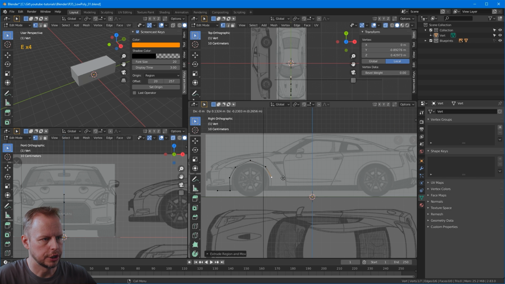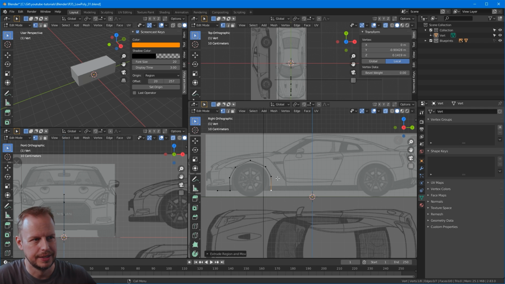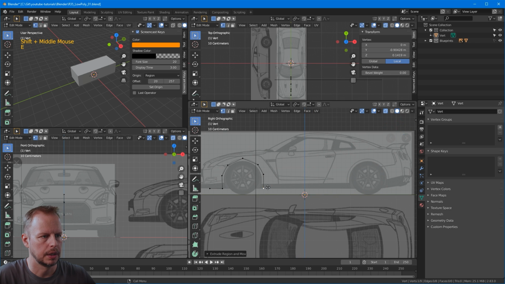So for this wheel arch that I just traced, and notice I'm not doing the inner edge. I'm just doing the body inner edge. And I can extrude these out later on. But I want to have both wheel arches the same amount of detail. So 1, 2, 3, 4, 5 verts in the wheel arch itself. I'll do E to extrude this one and then do the same here for the inner line here. The body is actually going to go all the way to there later on, but like I said, I'll extrude that one. So E to extrude, I have to have the same count here now.